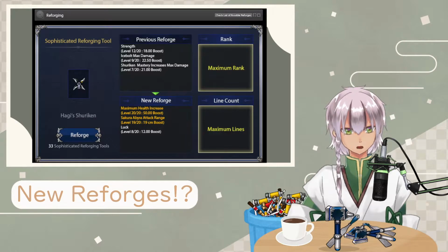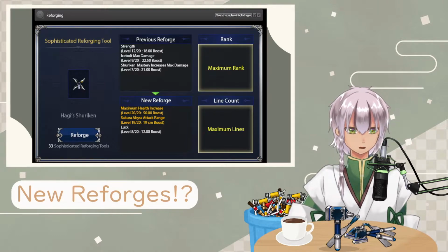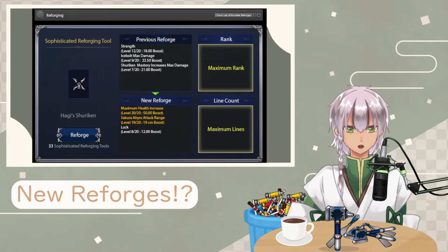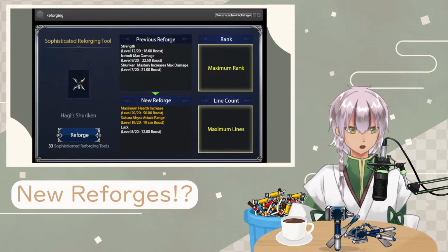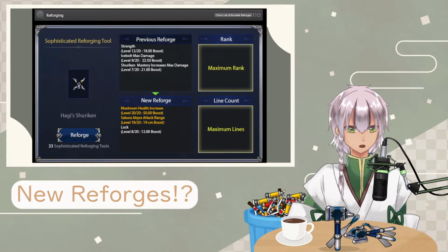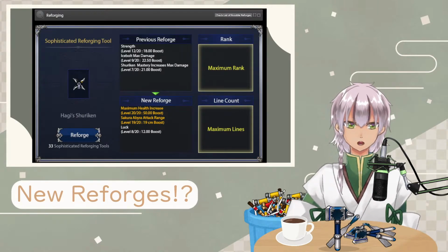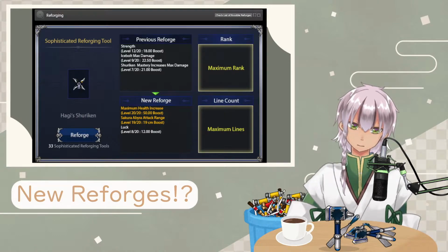So this is the in-game UI when you use one of the new reforging tools. The exact wording on each of these things will be different, but this is how it will look in the end. On the top left, you see the type of reforging tool you are currently using. Below that, your item is shown along with how many reforges of that type you still have left.